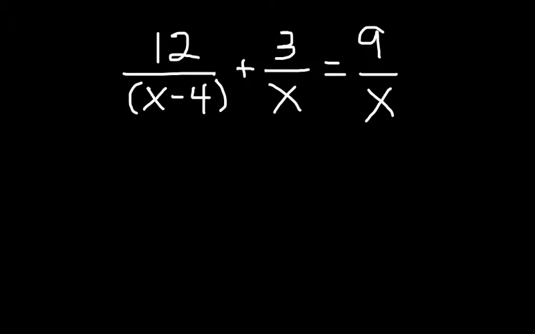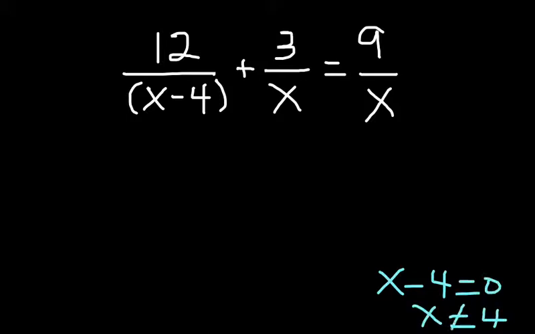This time we need a common denominator, but we want to first find out if there are any of those restrictions that we have. Notice here our restrictions. I'll write those down here. We don't want x minus 4. We don't want to have 4 as an answer. If we get 4 for an answer, we can't use it. And also just x. X can't be equal to 0. So as long as x isn't equal to 0 or x isn't equal to 4, whatever answer we come up with will be acceptable. So we have to keep those in mind as we determine our actual answers. No 4s and no 0s.